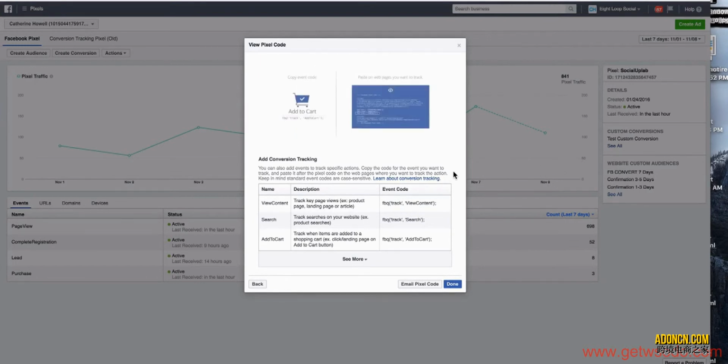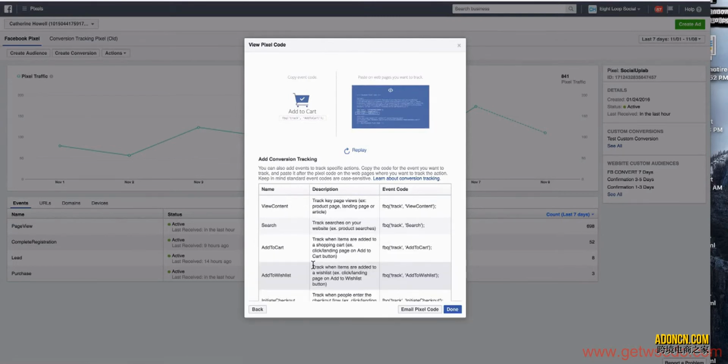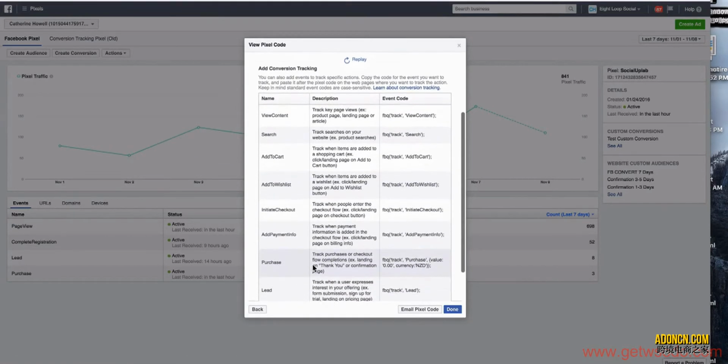They allow you to aggregate the reporting for your campaigns. They also allow you to create custom audiences really easily. And it also allows you to use dynamic product ads. So especially if you're doing e-commerce, a store with lots of products, you'll want to be using dynamic ads, and you cannot do that with a custom conversion. So the reason that we want to use this is essentially to track conversions. There are 9 standard events that we can track for, 9 conversion categories.